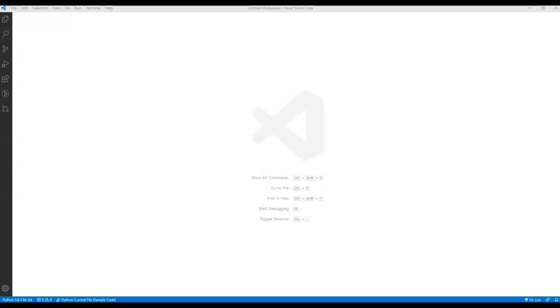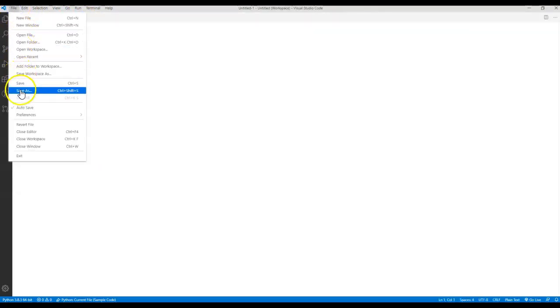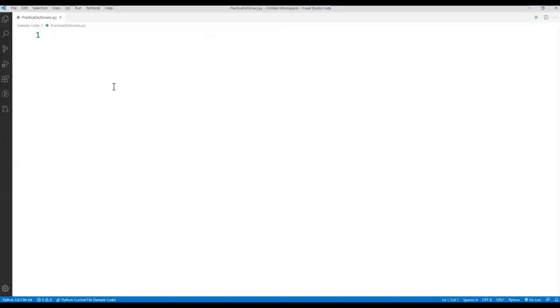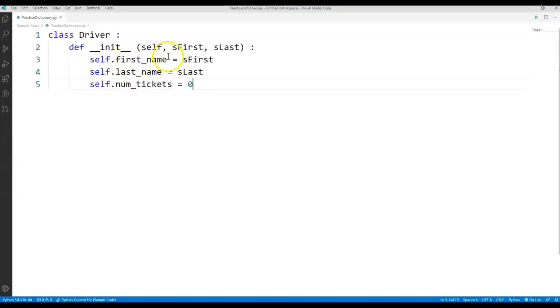So let's learn how to create a dictionary. We're going to create a program that actually works with a class because we're going to store a dictionary of objects. Let's create a new file and do a file save as, and we'll call it practice dictionary.py. And here's the class that we're going to work with.